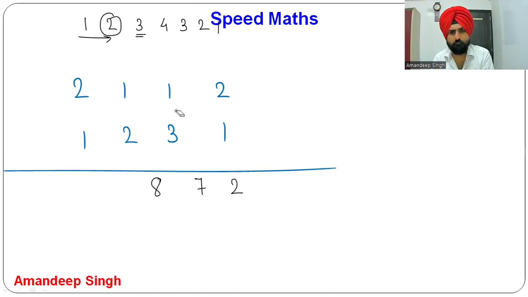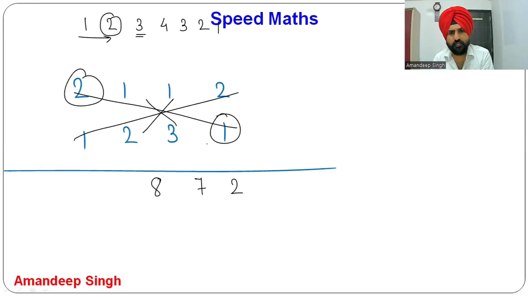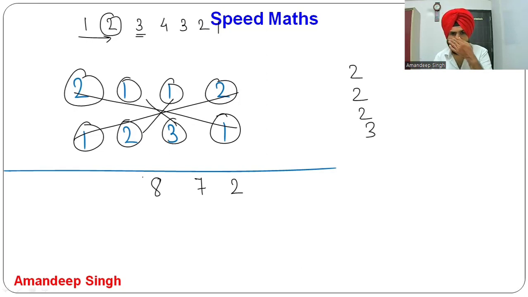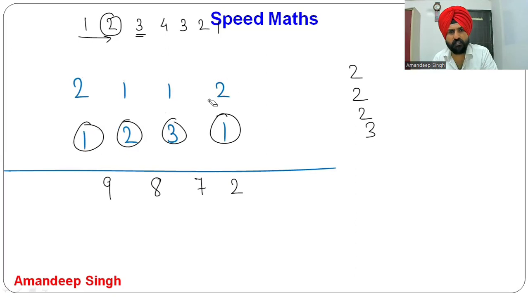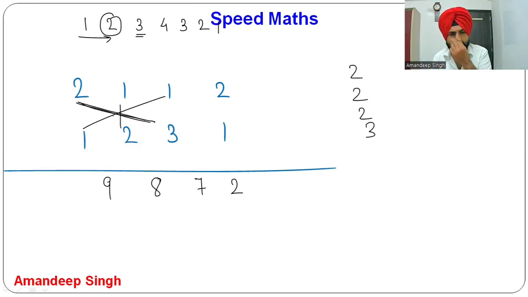Now we'll have a multiplication of 4-digit numbers. But how? We'll multiply the extremes and then multiply the cross also. So 2 1s are 2, 2 1s are 2, 2 1s are again 2, and 3 1s are 3. What we got? We got 9, 6 plus 3, yes, right? So this is the multiplication of 4. So we multiply 1, 1, we multiply 2, 2, we multiply 3, 3, we multiply 4, 4. Now 3, 3 from the left one, right? These 3 numbers. So 2 3s are 6, plus 1, 7, 7 plus 2 is again 9.